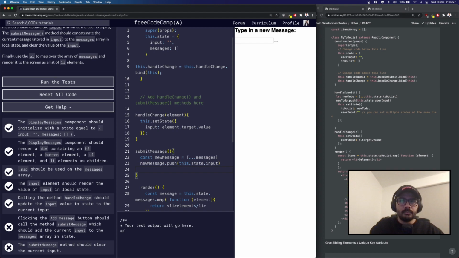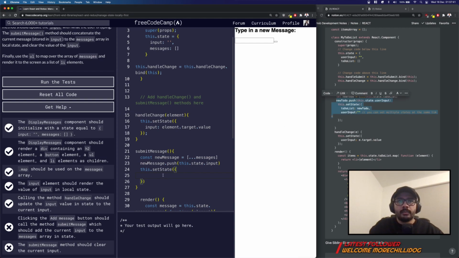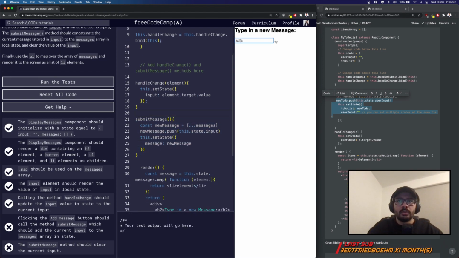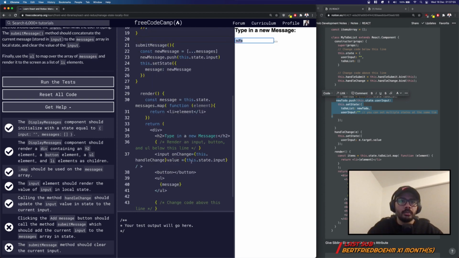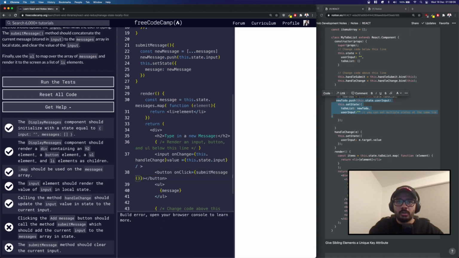And then this dot set state, messages will be new message. So this way we're not mutating anything. Oh, and on the button we need to say on click run submit message method.